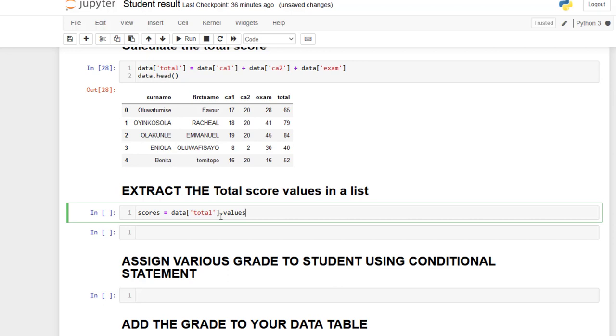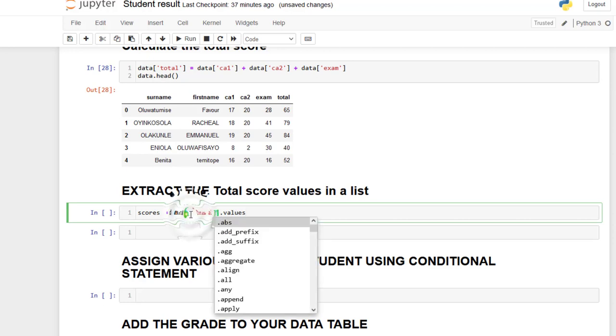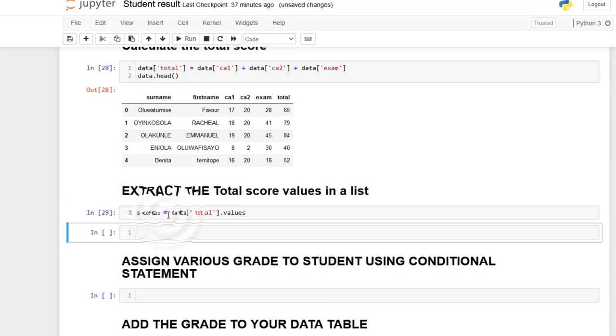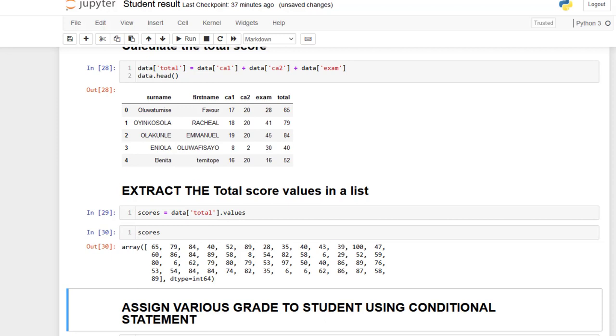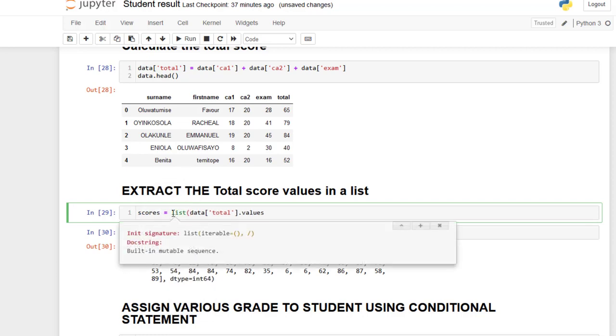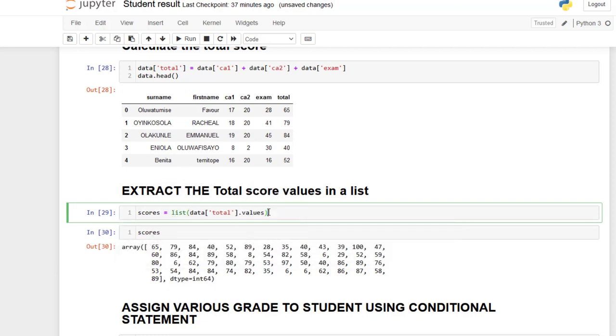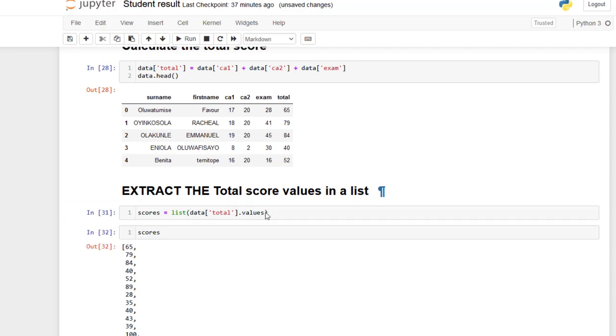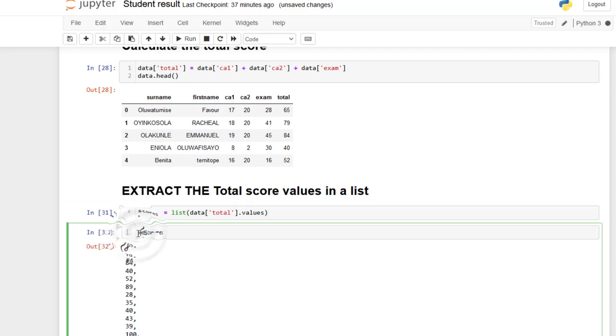Let me run it and display the scores. You can see that it's an array, a numpy array. What we need to do is convert it into a list, so we wrap it inside list and run it again. It's now a list.